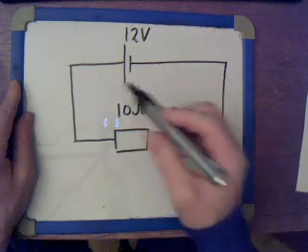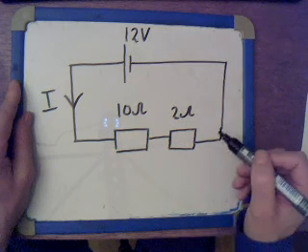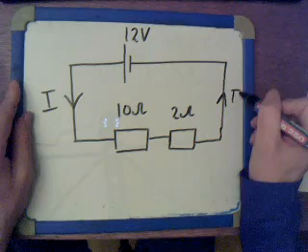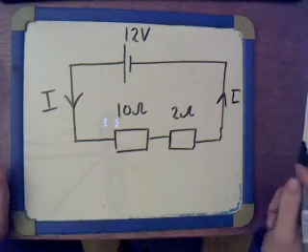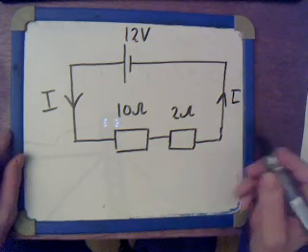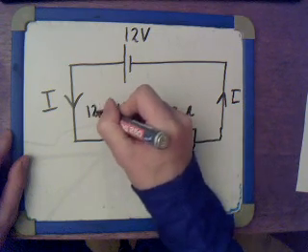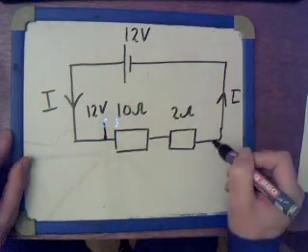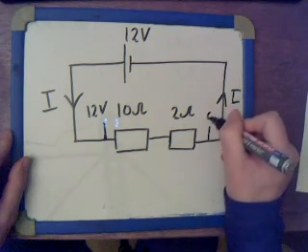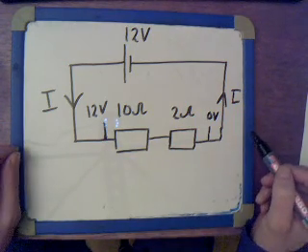Now it's a simple series circuit, so the current I flowing from there returns back there. Now, reminding you again, where there is no resistance, there's no potential drop. So of course we will have a point there that would be 12 volts. And then here there's no potential drop, so this is going to be 0 volts there. So the total potential drop across the two resistances is 12 volts.